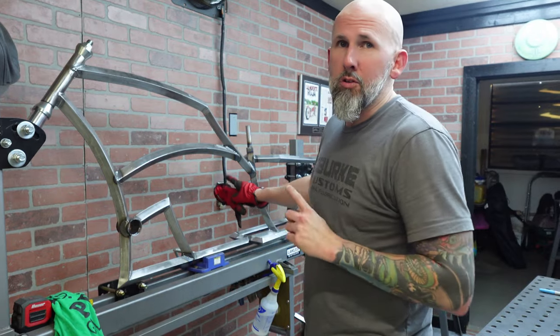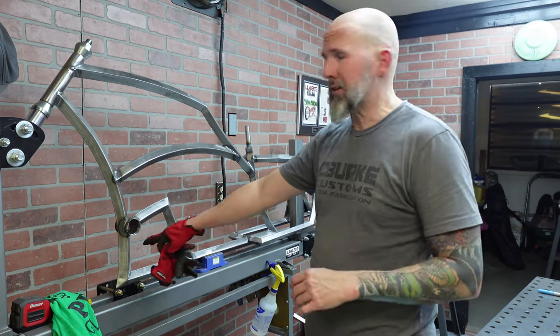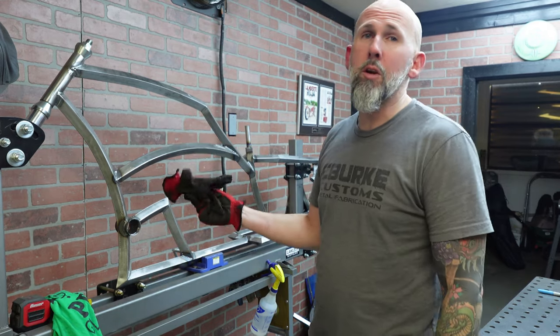All right guys, I'm gonna knock out the shifter post real quick just because it's still in the jig. I need to pull it out of the jig so I can get the finish welding underneath, get it cleaned up, and start working on the tank.